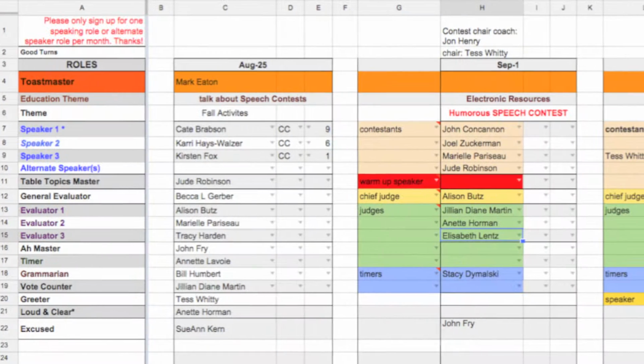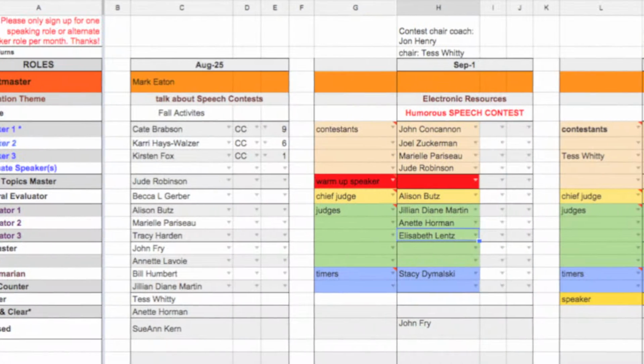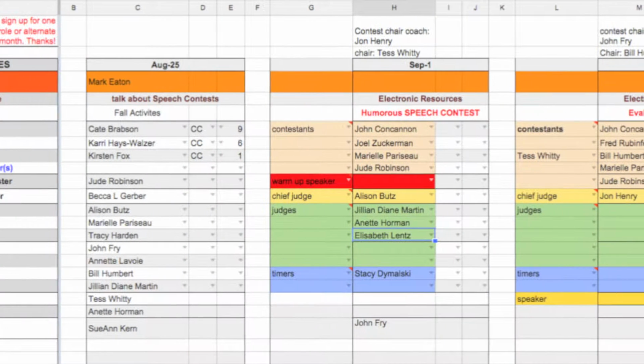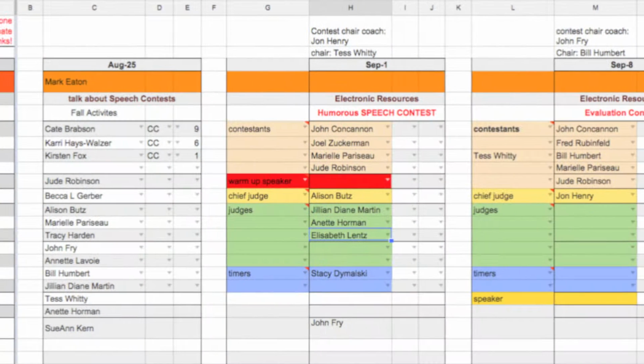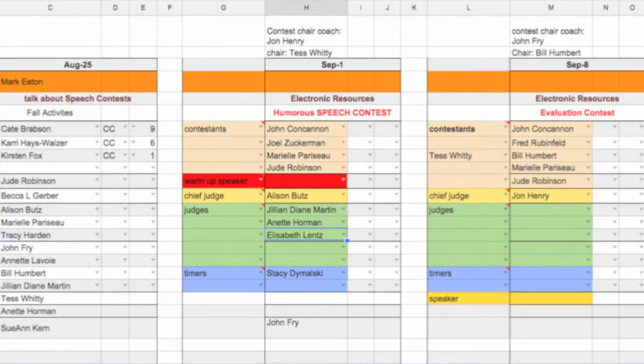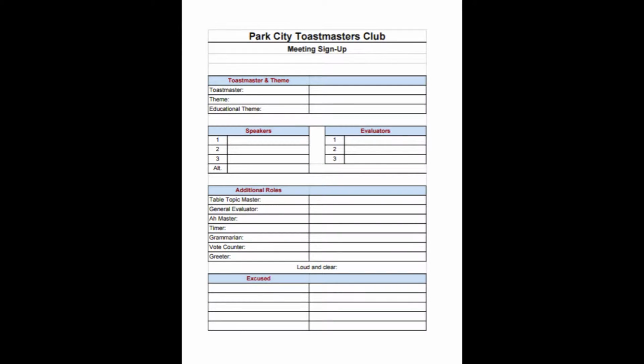First of all, we use a Google spreadsheet that's available 24/7 to all of our membership, which they can go to and they can sign up for a role as far out as a year in advance. Secondly, we pass around a paper sheet that reflects the online schedule at each of our meetings. So if there's a vacancy, that paper sheet can pass by them during the meeting and they can sign up for it. This creates redundancy to help us fill all those roles in advance.